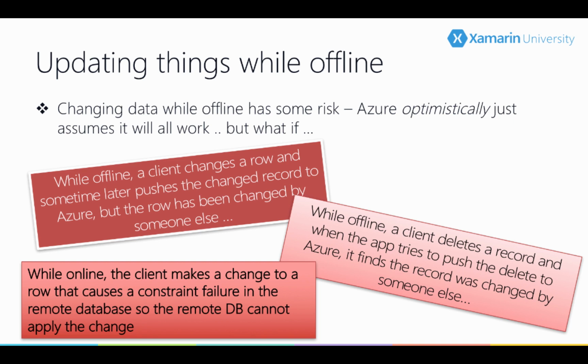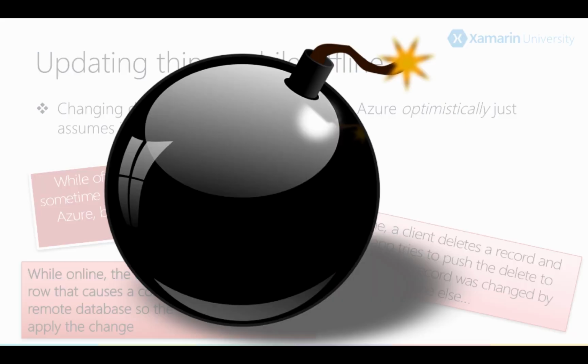Now the problem is, once we activate the built-in conflict resolution support, then all of these will result in a client-side exception. However, that's actually a good thing because then we know we've got a problem, and Azure sends us all the details, and we just need to decide what to do. So let's look at the process of resolving the conflict.